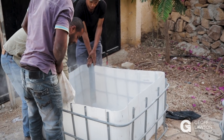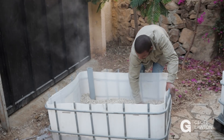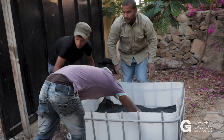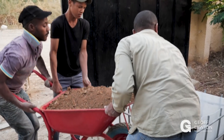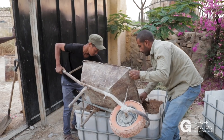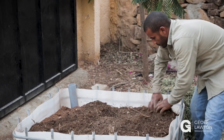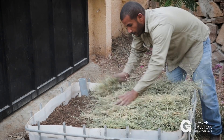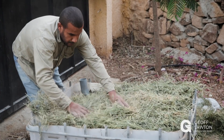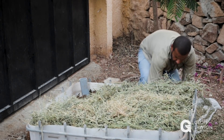Next you need to half fill your wicking bed with 10mm gravel on top of your soak pipe. Level out that gravel so it's nice and even, and then put in a membrane that will separate the next layer, which is your good quality soil. That can be a good sheet — usually doubled-over shade cloth does it fine. So we don't quite fill it with soil. After you've leveled your soil, you leave enough for a good layer of high quality compost. You level that out and then add a layer of mulch.